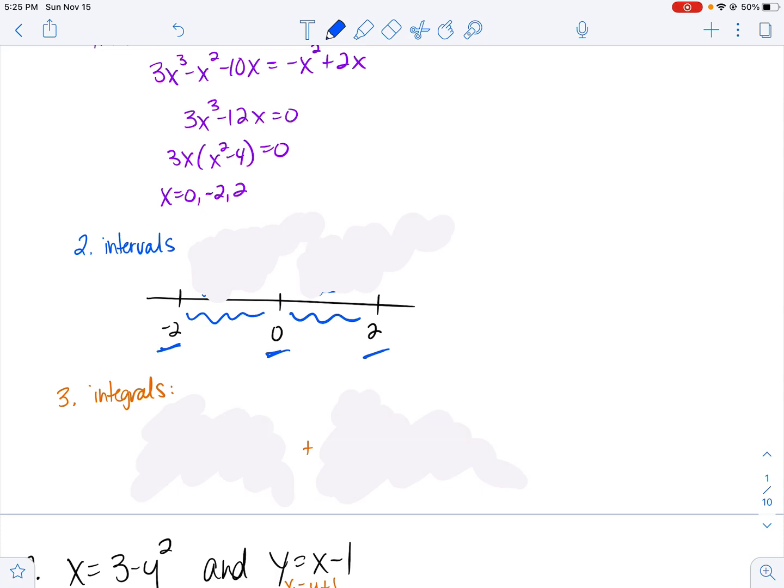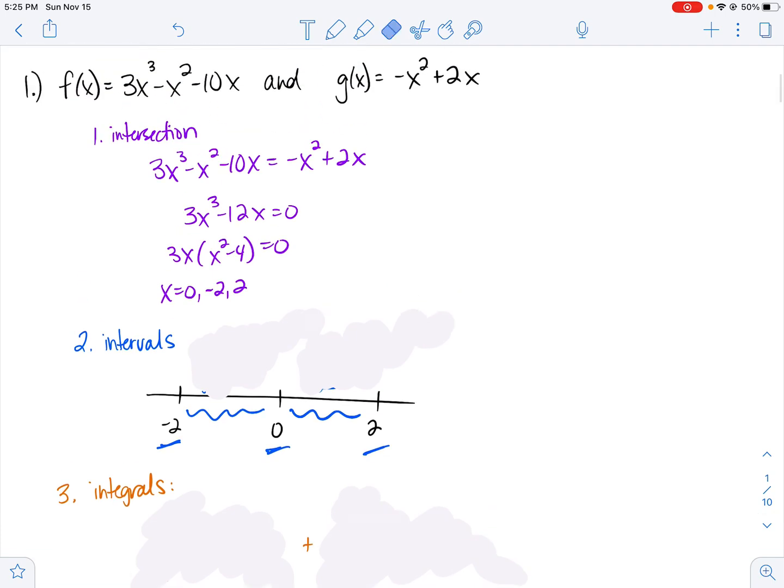So I'm going to take a number in between -2 and 0, and I'm going to plug it into f of x, and I'm going to plug it into g of x to see which number turns out higher and lower. So I just picked -1. I plugged in -1 to f of x, and I plugged in -1 to g of x. And if I did it correctly, you might want to double check my numbers. I got 6 for f and -3 for g. Since 6 is higher, then I know that f is the top function.